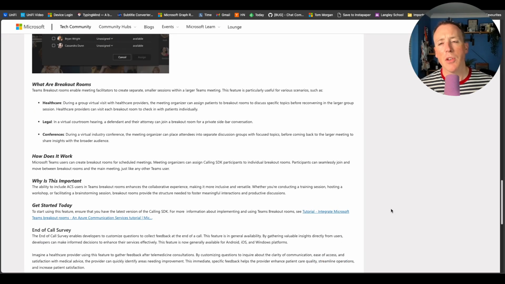Very cool. What does this mean? It means that you could build a front end to some sort of platform where you've got maybe training or something remote like team building sessions. And you want people to have that breakout experience, but you want to provide a custom user interface, a custom front end for those people to do that. I think you could do that using some of this new stuff.